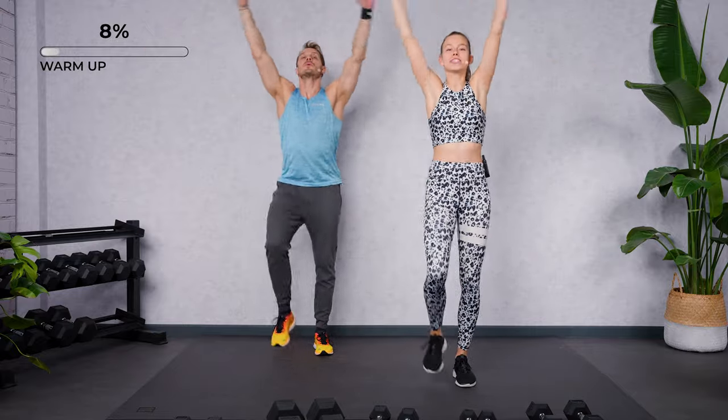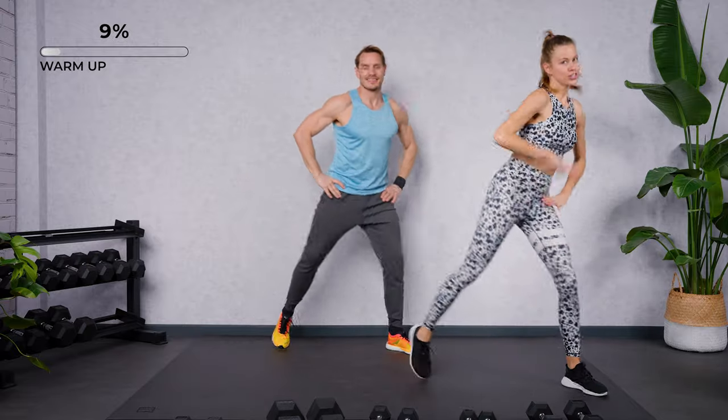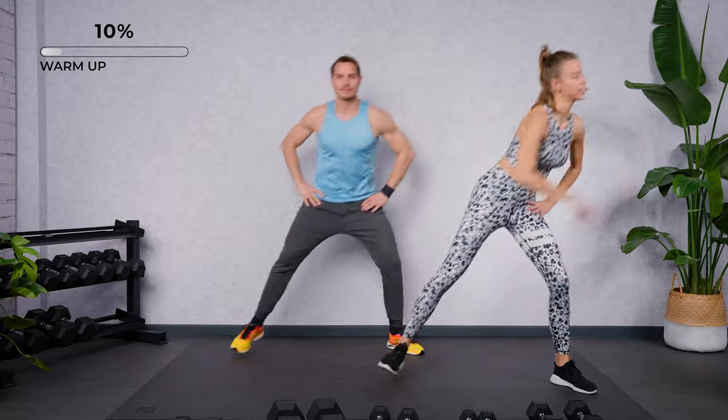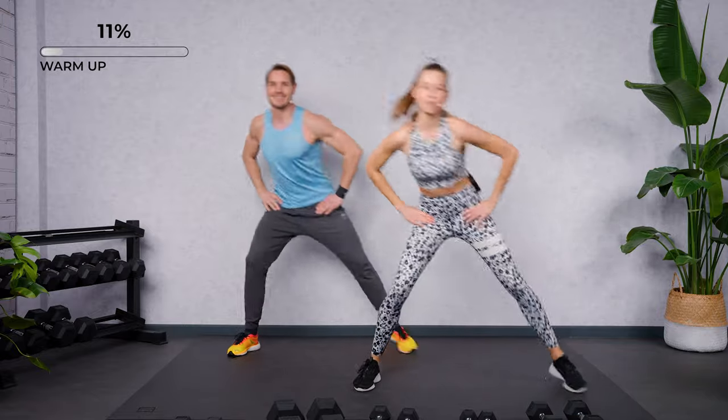4, 3. Meet me in a side to side, start to the right. Right and left. Good. Just shift your weight from left to right. So make the movement big. Wake up the whole body.